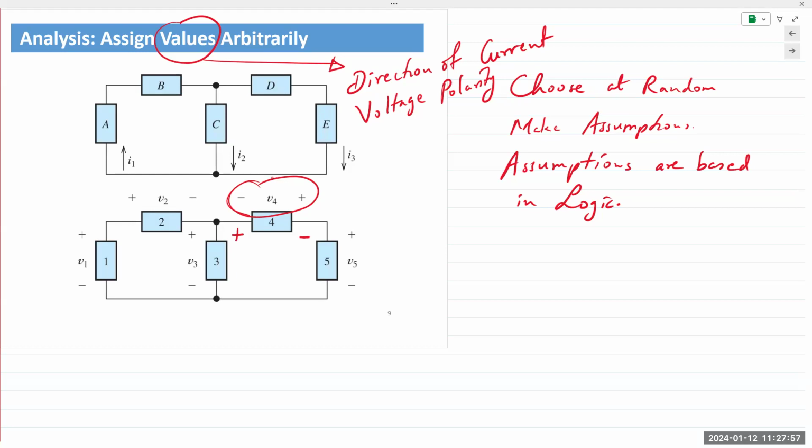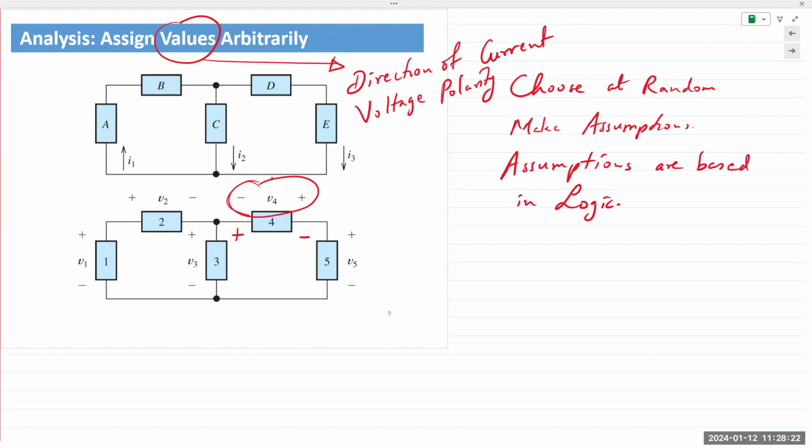Now, of course, whatever you choose should be marked in the circuit diagram. We call this the circuit schematic or the circuit diagram. So if another student chooses the polarity as plus on the left and minus on the right, they might arrive at plus 5 volts. Now, did I say 5 or 4 earlier? Doesn't really matter. Let's say the answer is 5 volts, right?